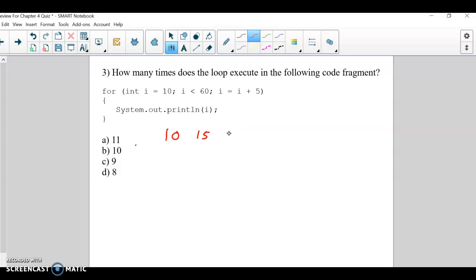So it's going to go 15, 20, 25, 30, 35, 40, 45, 50, 55, and then once it hits 60, it's no longer going to run. So it will add 5 to get 60, but it'll come here and check it, and then it won't run. So I think it'll run, if we count those up, 10 times.